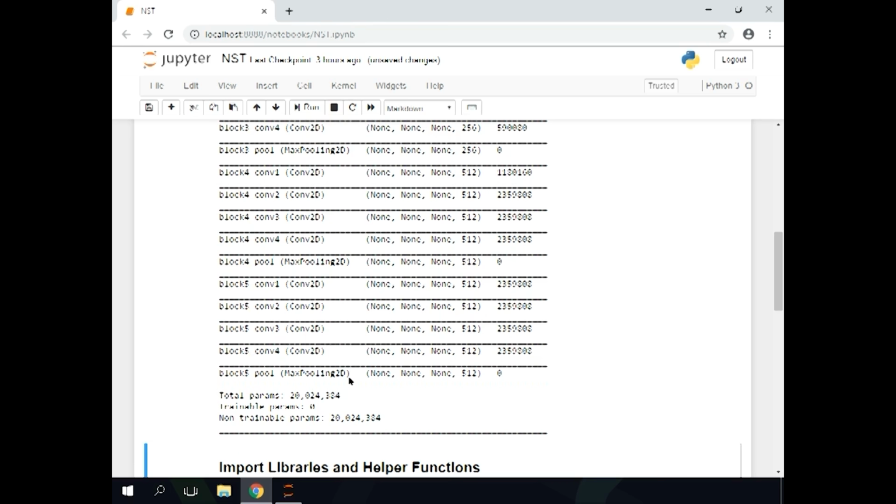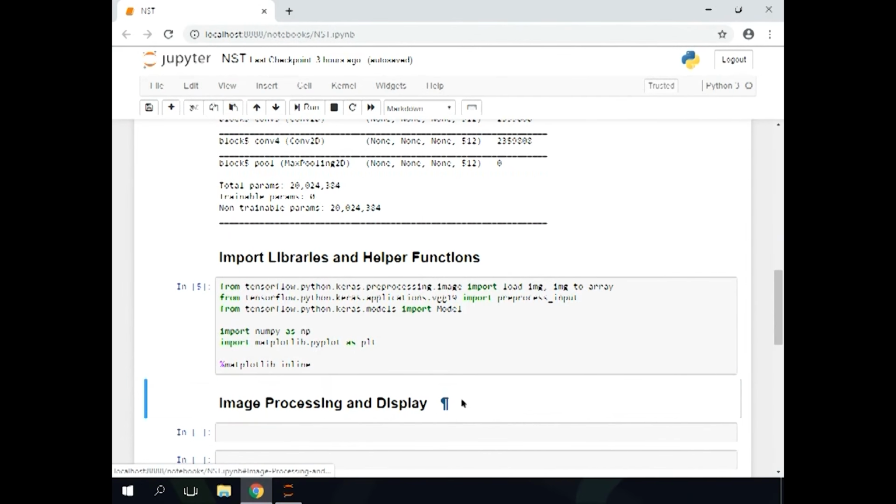Now let's go to the next chapter and load the other libraries that we will need, along with some helper functions. Welcome back. The helper functions make it really simple for us to load and process our images. Now we'll define a function which does all the pre-processing for us using these helper functions that we imported in the last chapter. We want to transform an ordinary image into a format that the model can understand and work with in an efficient manner.